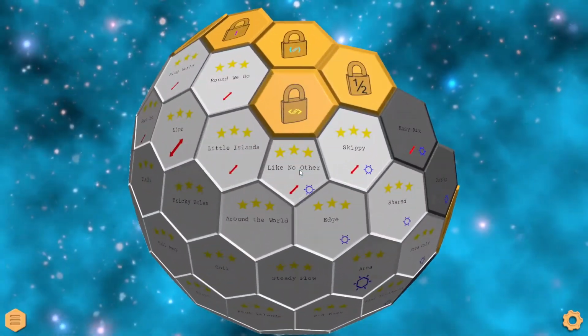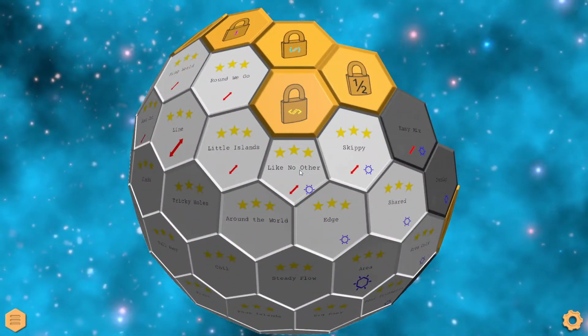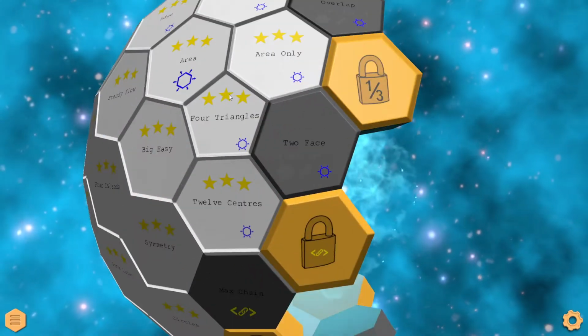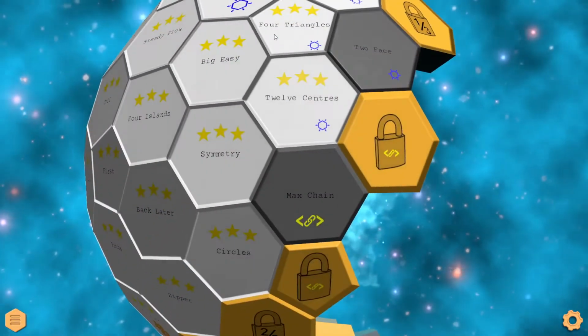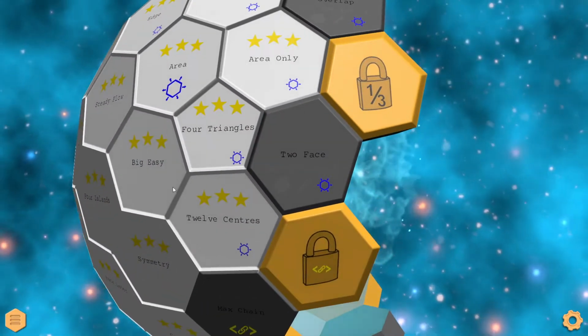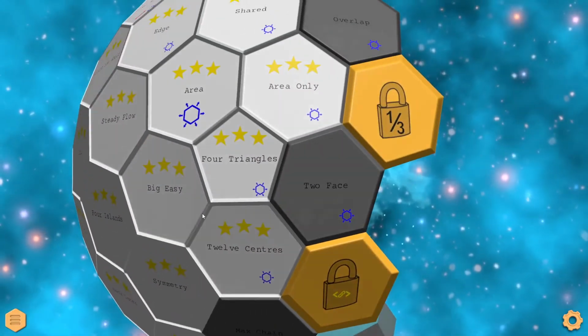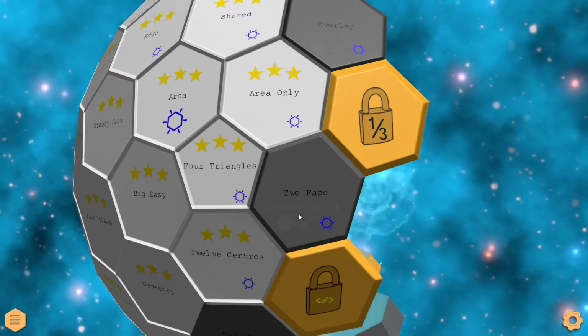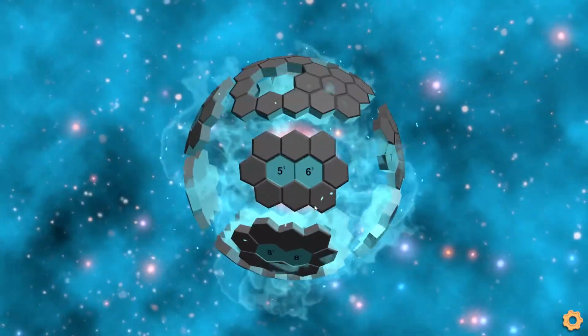So that final one is quite a bit trickier than the other 2. Now, let's dive into... Oh my god, this is taking a while. Okay, I don't think I'm doing max chain today. I think we'll have to settle for just Two-Face and then leave it at that. Man, yeah, these levels are starting to take quite a while to do. But let's dive into Two-Face.